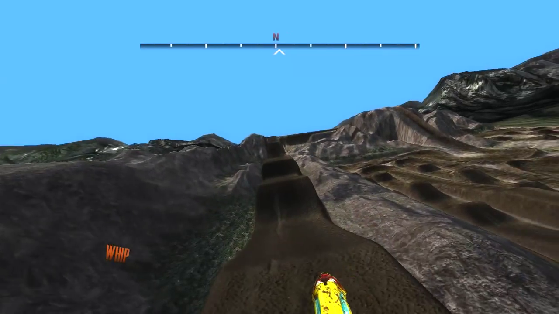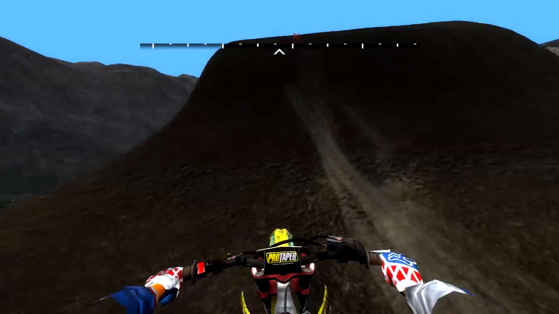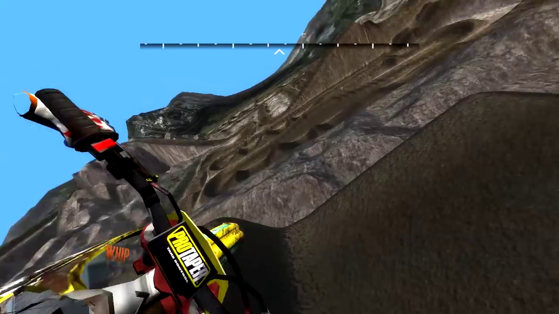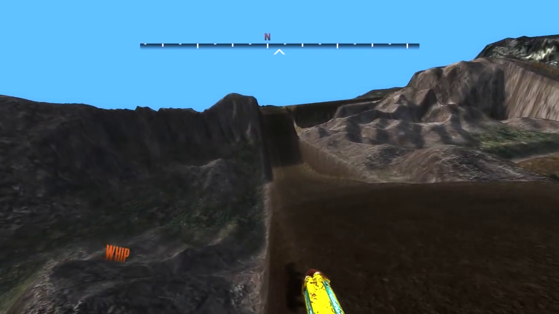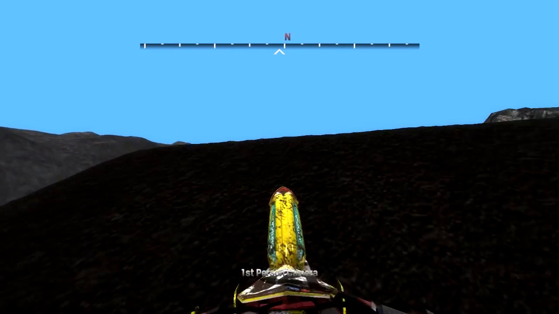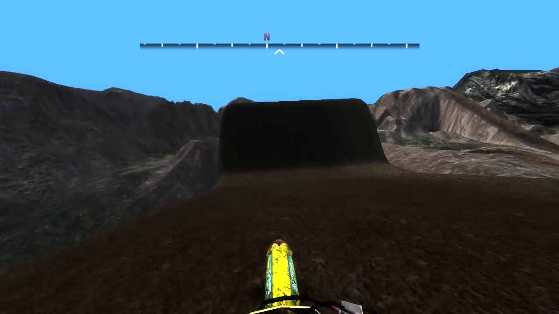Big whip. Get that thing sideways. Land it, and you got another one. Big whip. Let's bring that mofo all the way around. Oh, shit. Yeah, I launched a bit sideways, so you can see from that tire mark there. We're going to try and launch off this in backflip right now. Why not?